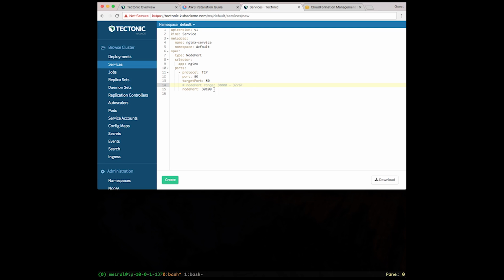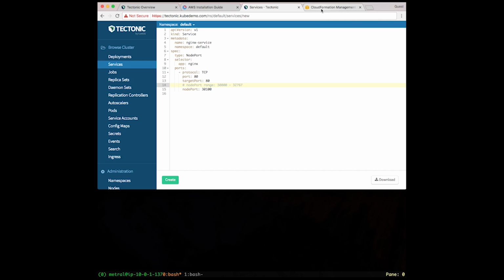Before we create this node port type service, however, we must actually allow the range of node ports available, this range, to be used within the networking of our Kubernetes cluster on AWS. To allow the node port range to function, we must modify the security group of our Tectonic controller once and only once with a rule that allows the node port range into our inbound traffic. Note, the Tectonic controller also runs the kubelet, as this is an inherent part of Tectonic's self-driving infrastructure. Therefore, any node ports opened up in the cluster are also opened up in the controller.